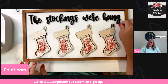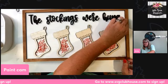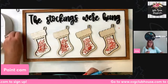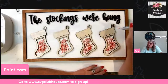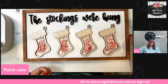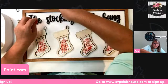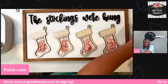All right, so I have filled, and I'm going to go ahead and do what Vanessa suggested, and you know what I need? I need my pick-me-up tool. I did bring my pick-me-up tool down here. This is my tool that I use to pick up little loose pieces. This is the Silhouette Pick-Me-Up, and you can get these on Amazon or at the craft store. And I use these to grab little stray sequins and pieces for these shakers. It works really well. So I'm going to do Vanessa's suggestion. It was Vanessa, right? You have all the ideas. I don't want to give the wrong person credit, but I'm fairly certain Vanessa suggested this. Doing a peppermint candy for the dot on the eye since I lost my eye. That's super cute. I love that.